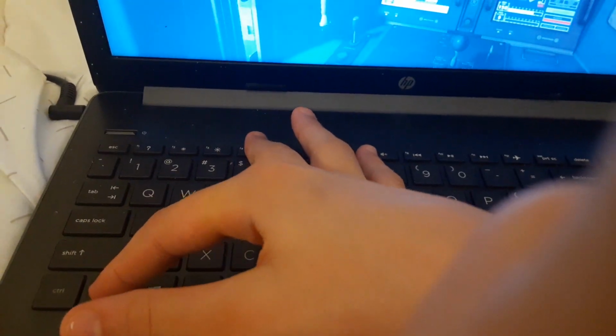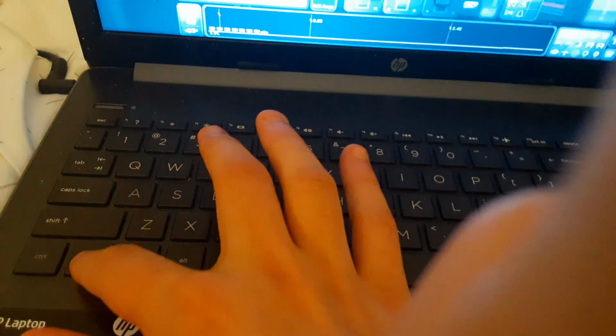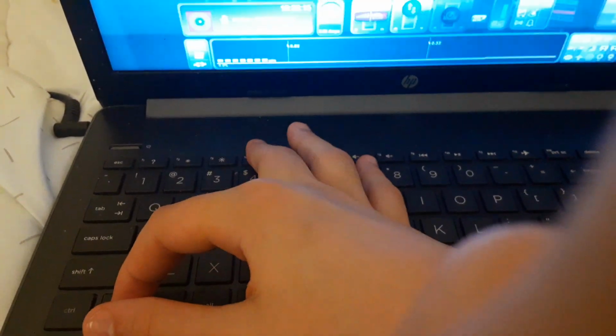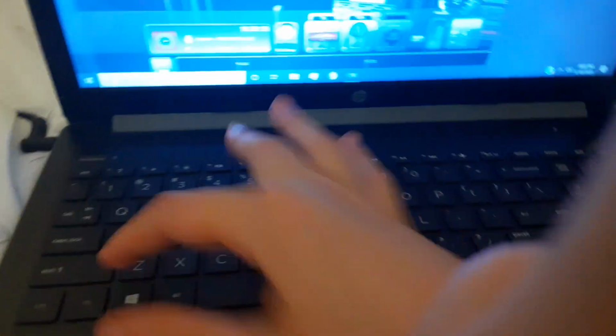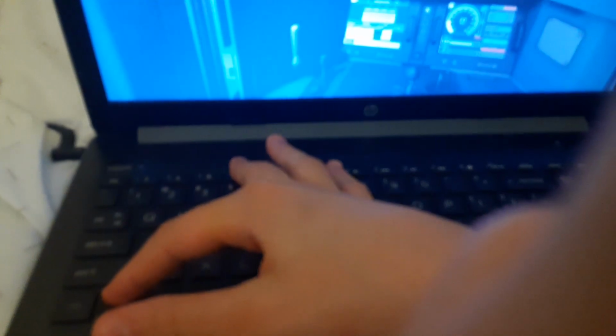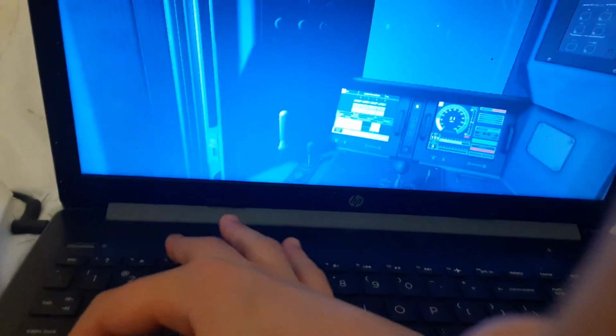If you hit this, it turns on the F4 HUD. If you hit it again, it turns off the F4 HUD. But we'll keep the F3 HUD on.